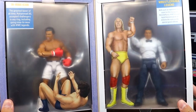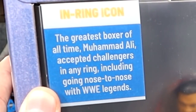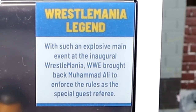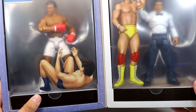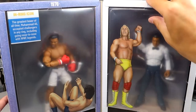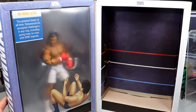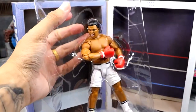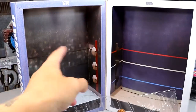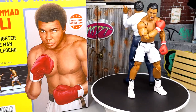Opening it up you can see the figures. Some people online are saying it looks hazy, but Mattel has done this before with Mr. T a couple years ago. It probably would look better completely clear, but up top it says 'In Ring Icon' on one side and 'Wrestlemania Legend' on the referee side, with '1976' and '1985' respectively. You can see Inoki and Hulk Hogan on their stands, and there's a boxing ring background and a wrestling background included. The packaging team really nails it on these SDCC exclusives.